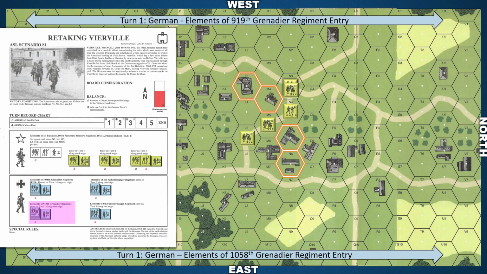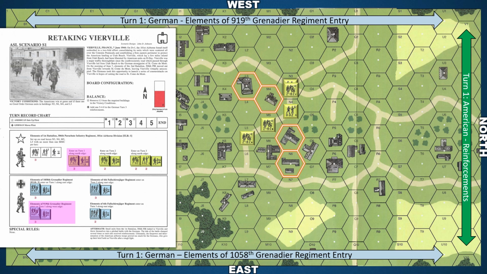Both players should keep in mind that once the German player finishes their turn, the American player not only has their forces on the map, but also reinforcements coming in along the northern map edge. Therefore, both players need to come up with strategies to secure the objective buildings and fend off each other's attacks, which is what makes ASL so interesting.